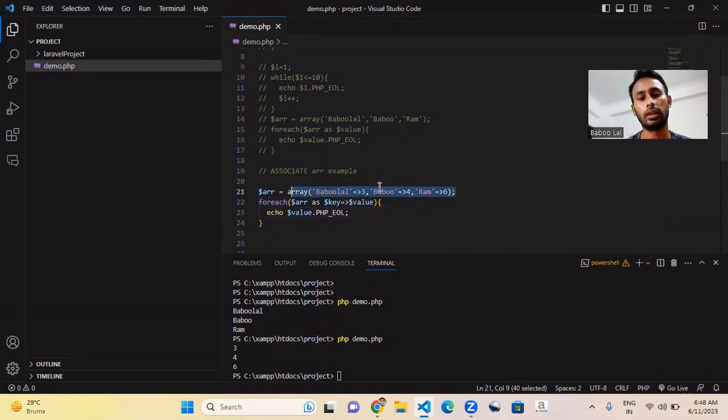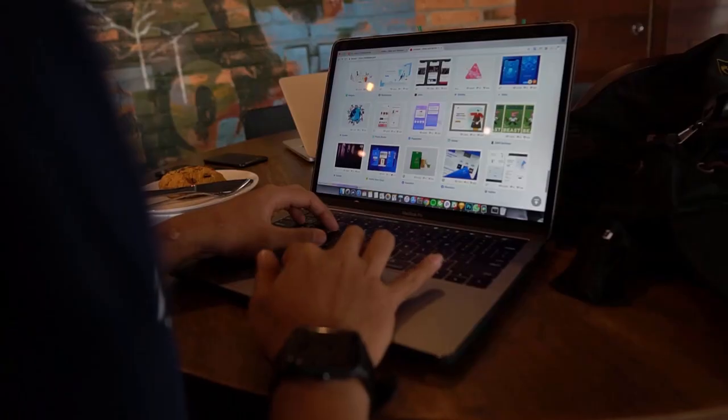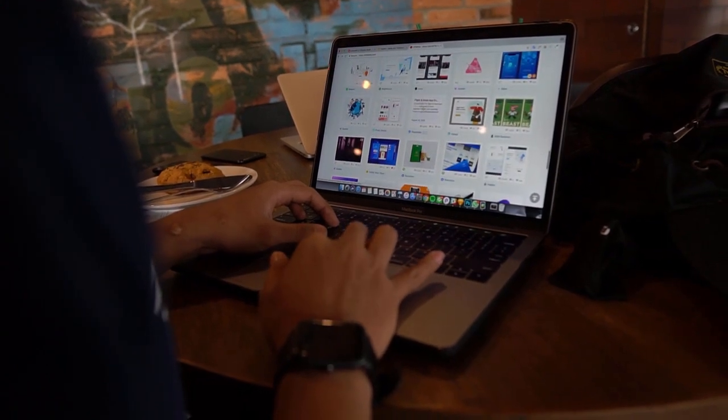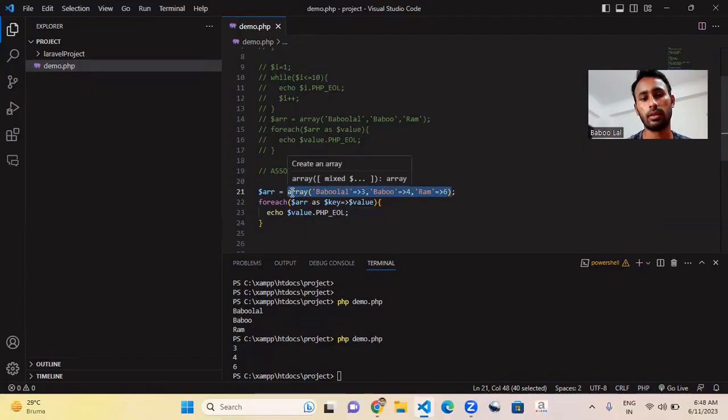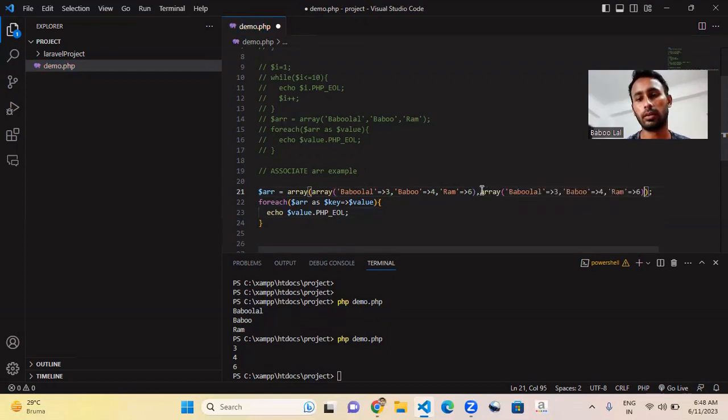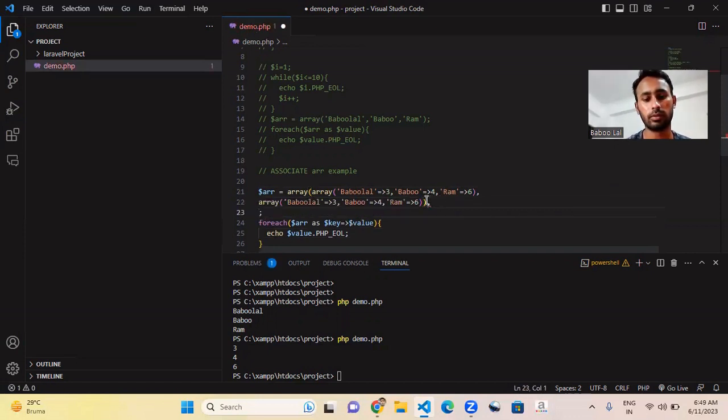you have to use here a simple array like this array. And here you have to use an array, okay, and use simple call and again array, okay, and call.